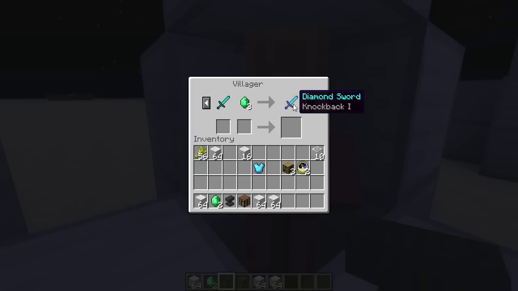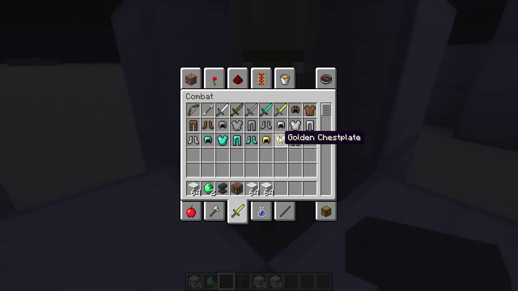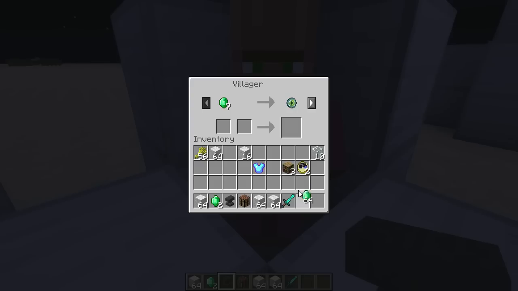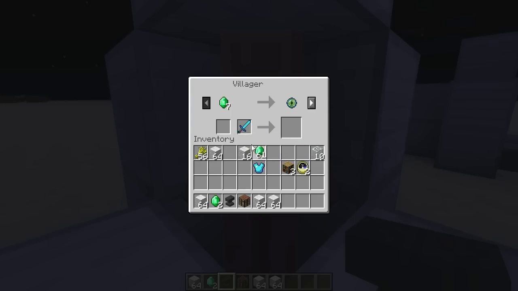You can reuse the tools that you enchant on another priest, and you can even do a trade several times with the same thing. Let me show you. If I get a sword now, and I need some more emeralds because I'm running out. So if we enchant this sword for knockback 1, which is like the worst enchantment to have on a diamond sword, that's registered as a trade, but this will also be registered as a trade if we just make him do it again. What? Fire aspect.